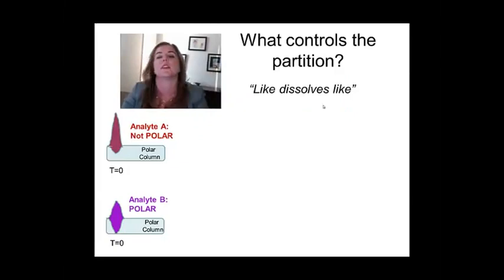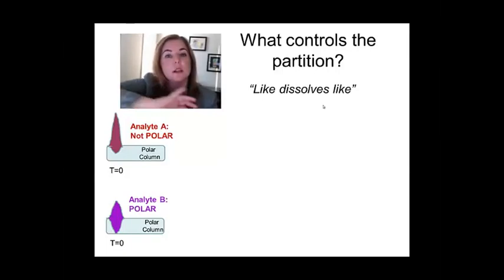Now, I want to talk about why. Why was it that analyte A didn't really explore the stationary phase very much, but analyte B really explored it? And there's going to be a lot of different factors that will control this, but they all boil down to partition with the exception of size exclusion chromatography. And this partition is really, think like dissolves like. Think salad dressing. If your analyte is oil and your column is soaked with water, then that analyte is going to zoom right over, and it's not going to spend any time whatsoever in the column. It's kind of like analyte A. It's faced with a polar column, but it's a nonpolar substance. So thermodynamically, it's not going to be driven to interact with that stationary phase, and it's going to spend very little time in it. It's going to come out really fast.